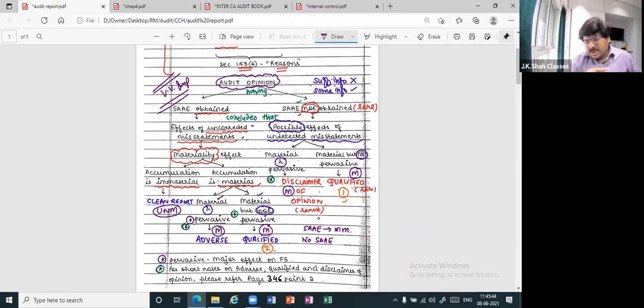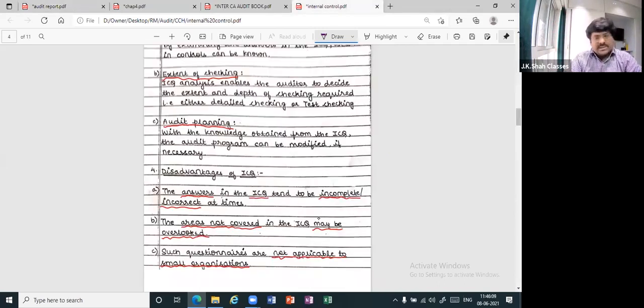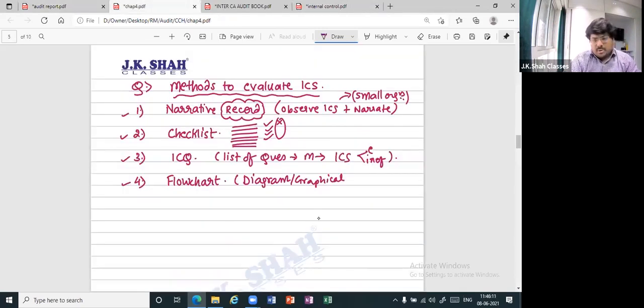It flows from one place to another. So ultimately, you can just look here and your auditor's report is done. Similarly, the auditor will make a flowchart of the entire ICS, whether purchases are authorized or not, sales are authorized or not, assets are safeguarded or not, laws and regulations are followed or not, transactions are authorized or not. Thereafter, he will have the entire diagrammatical format. And looking at the diagrammatical format, the auditor will make a conclusion whether ultimately ICS is efficient or inefficient. You understood what I told?